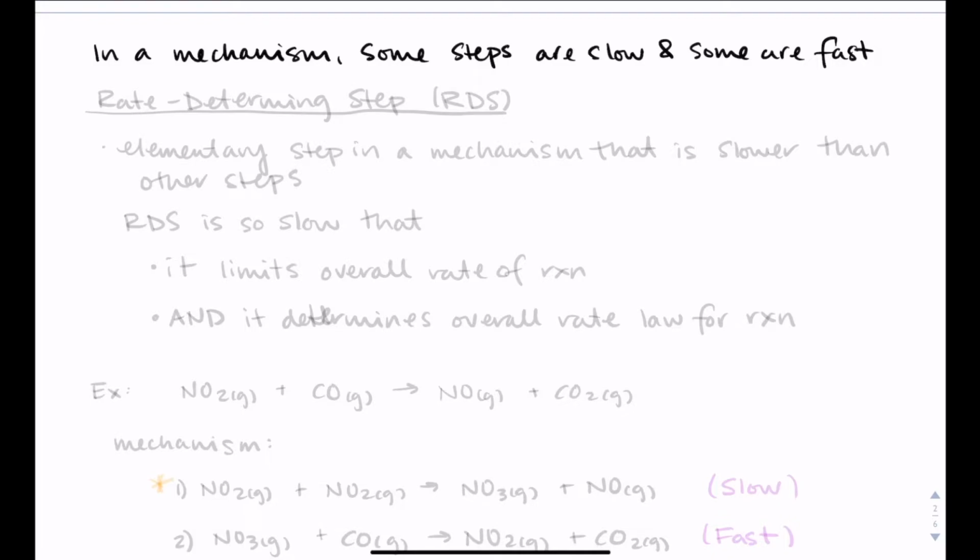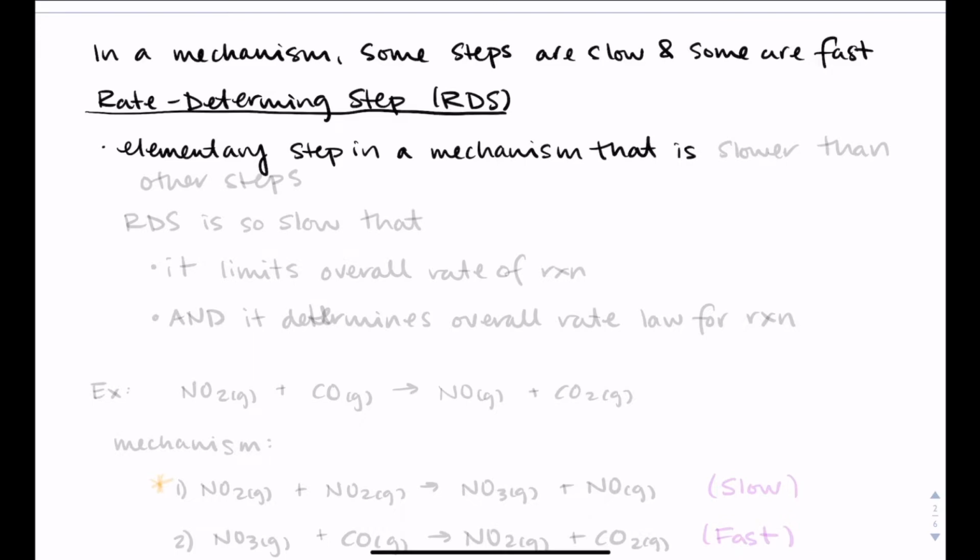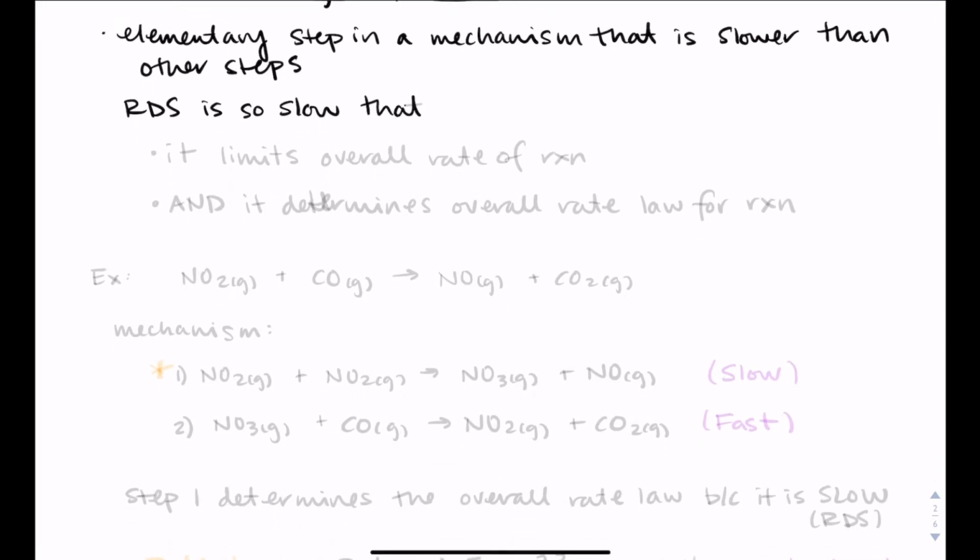So this is like that one slow spot in traffic that blocks everything for everyone else, and you are stuck behind whatever slow vehicles might be going because they are setting the pace. If you can't move past the slow thing, then that is determining the pace for everything, whether it's traffic or this reaction.